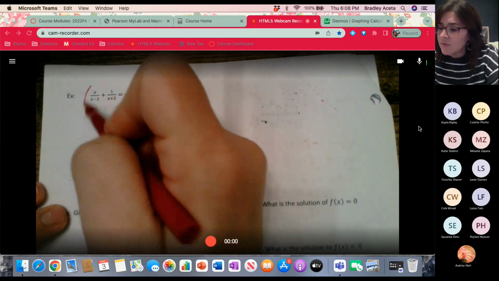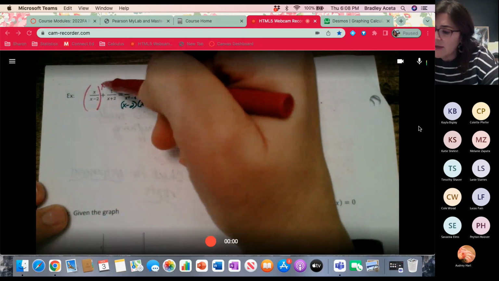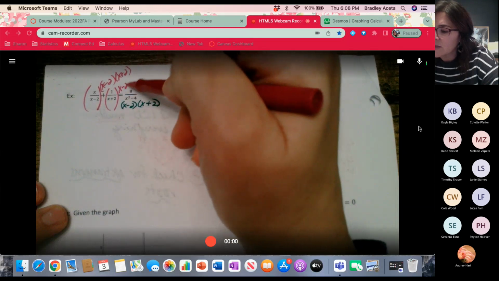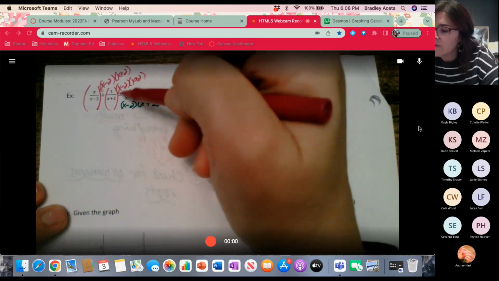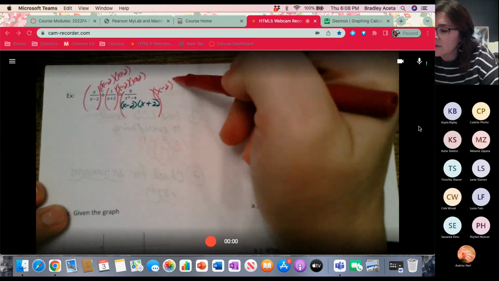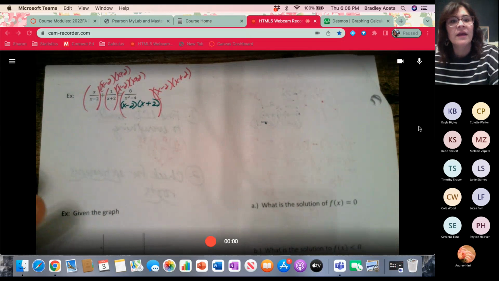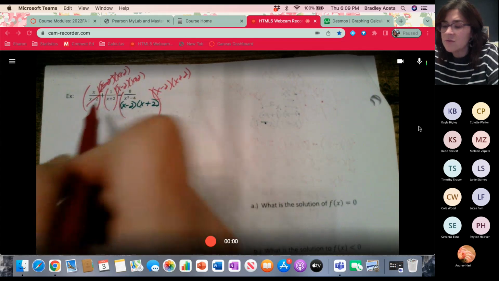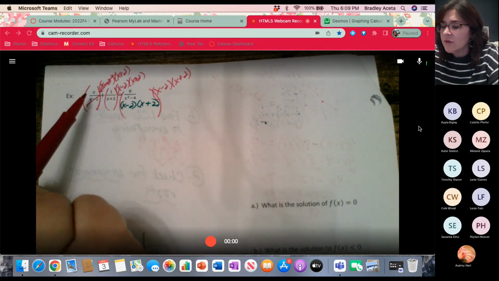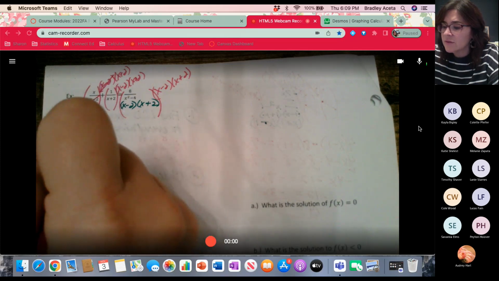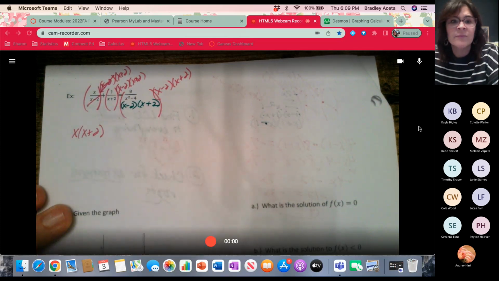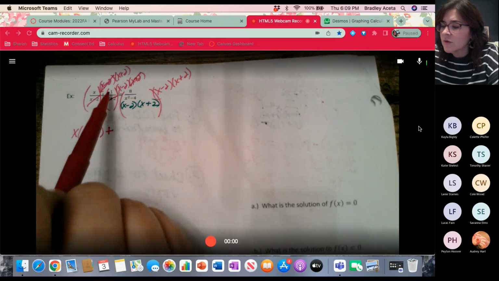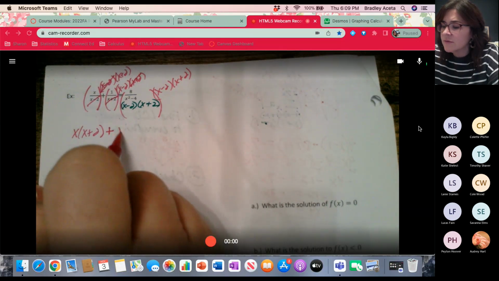So what I do is I multiply every piece of the fraction by that common denominator, x minus 2, x plus 2. This part, x minus 2, x plus 2. Even this part, x minus 2, x plus 2. And I cross off factors that don't belong anymore. So x minus 2 and x minus 2 cancel. But what am I left with on top? An x and an x plus 2. Plus x plus 2 cancels with x plus 2. And what am I left with here? 1 times x minus 2.